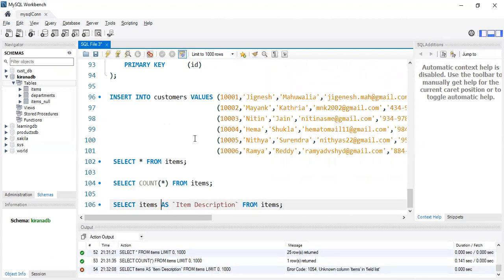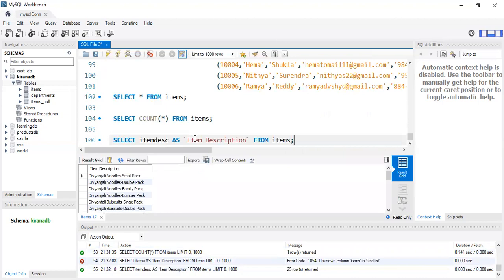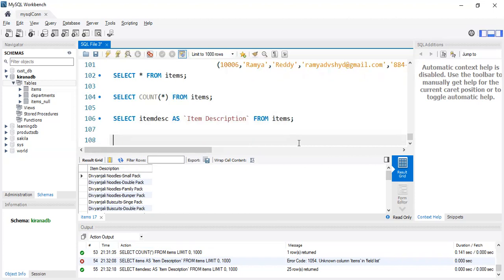I want something else. This should be item name or item description. So item description, right? We have item description as the alias name, the name of the column that we want to show in our display. So we get all the item descriptions that are available for each of the rows, and for the 25 records that we have, all of them are displayed with the item description.